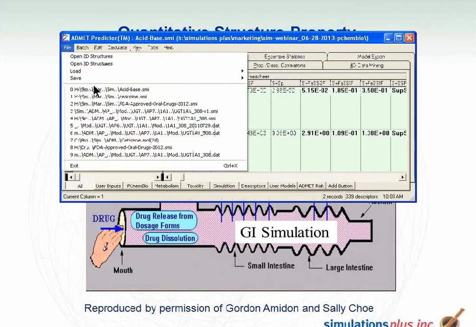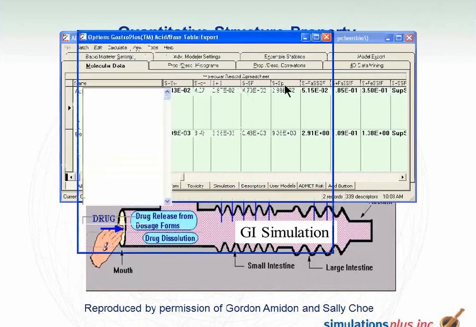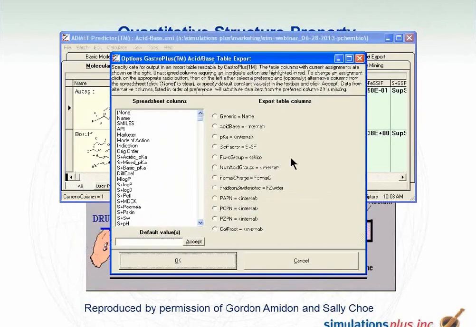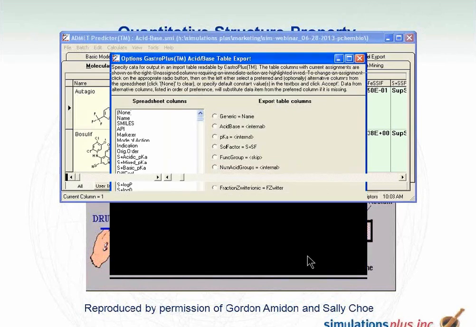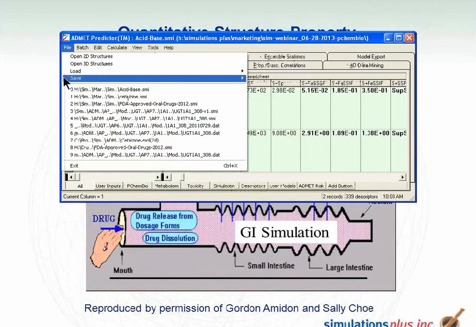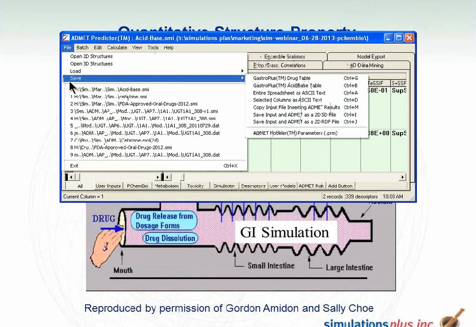So yes, we have two compounds with calculated properties, and Michael, this really came too fast. Can you cancel that and open it? Slower because there's a delay. So File, Save. It's still updating. Okay, it's there. A GastroPlus acid base table.